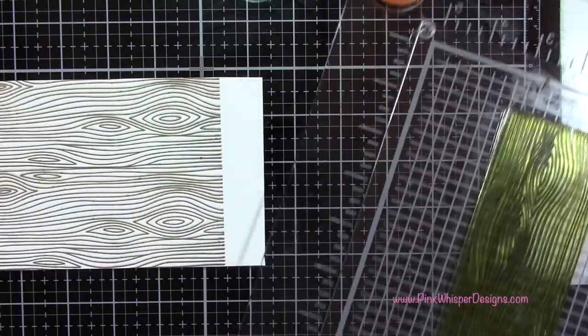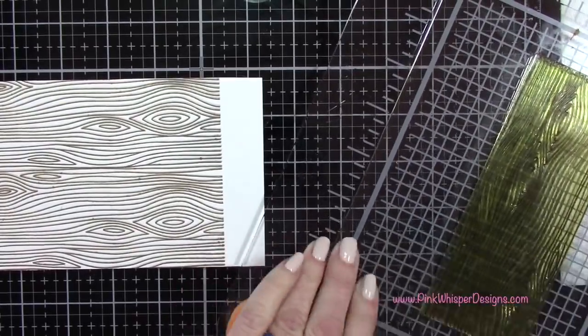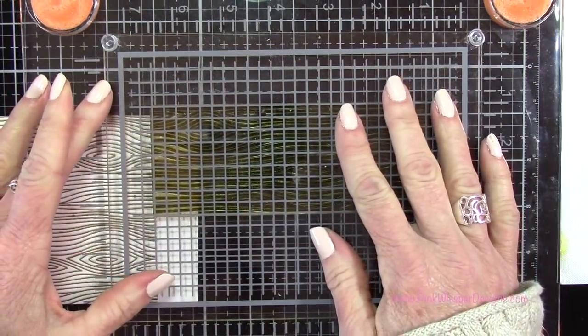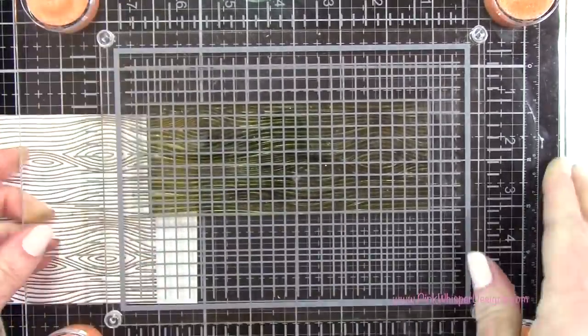So I'm going to go ahead and ink up just the ends of this stamp here for these last two little pieces. And so I've got this panel completely stamped. So I went ahead and did that.